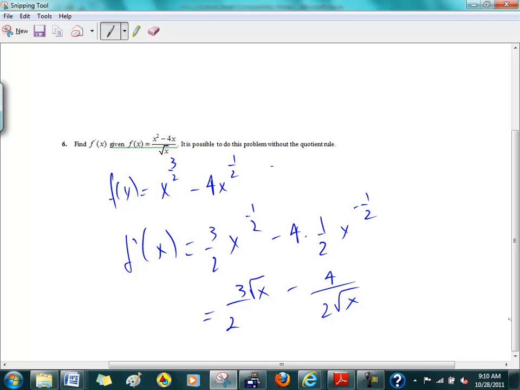Huh? What? Sorry? It's x to the half. It's not one negative half. Right? Okay. And so now you're going to put everything on a common denominator, which will be, hang on, 2 root x. Question, Teddy? Because this is not a minus. That's not a minus.